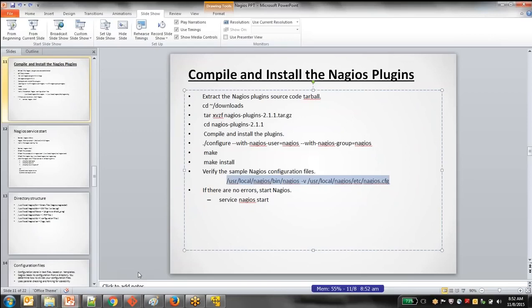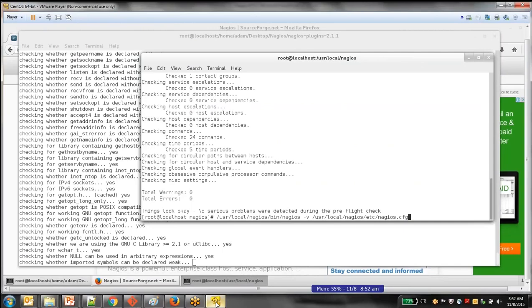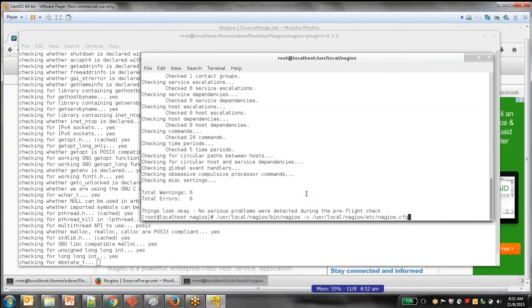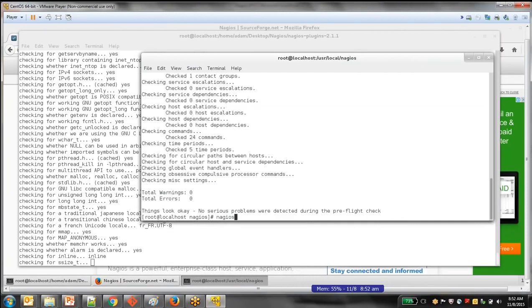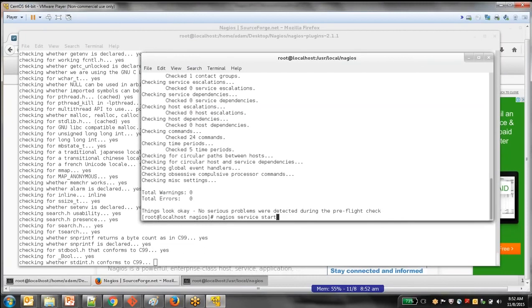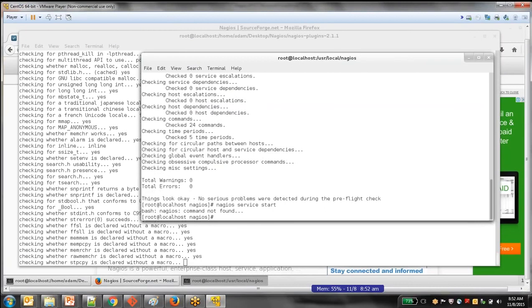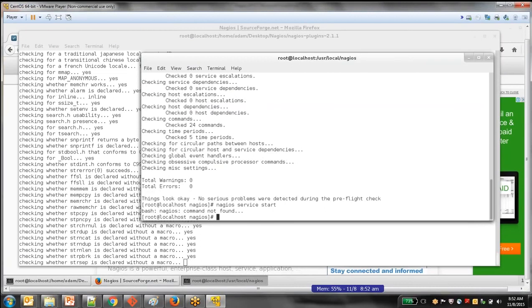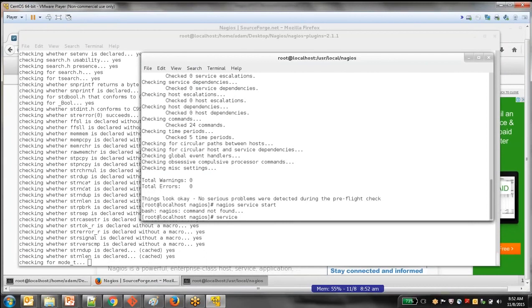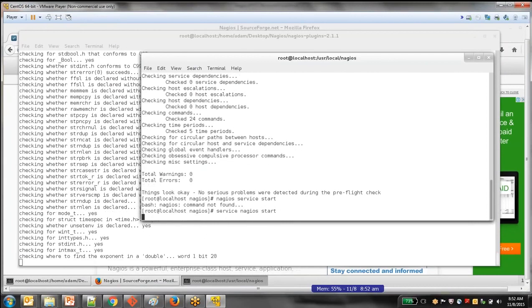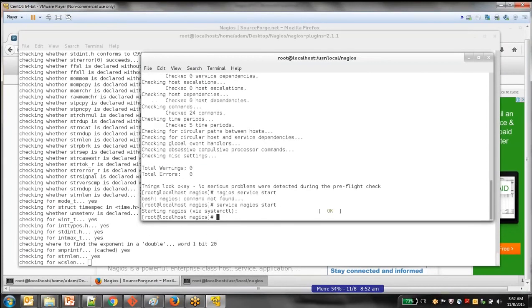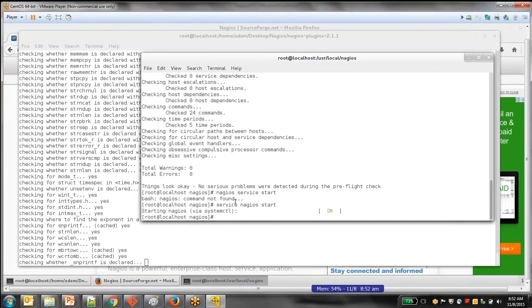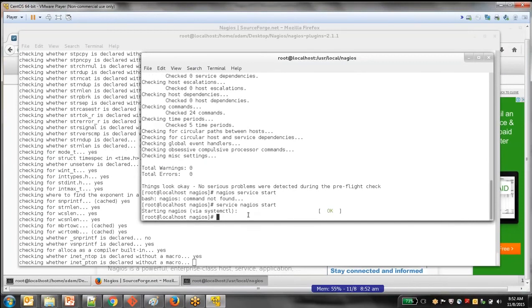Okay, and now once this much has been done, the next thing we need to do is bring up the Nagios server. For now, if you see, it has brought up the Nagios service.